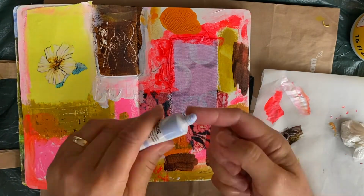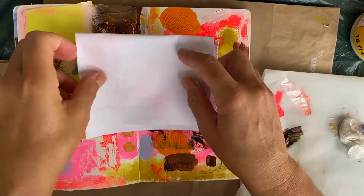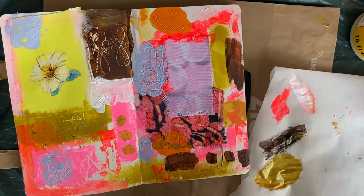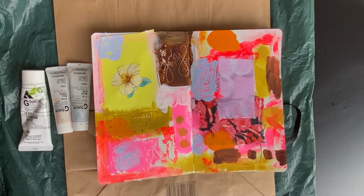And I'm now using my finger to blend in, and the brush. So I don't want to blend too much, because what starts to happen when you blend some colors together is you start to get a muddy look.